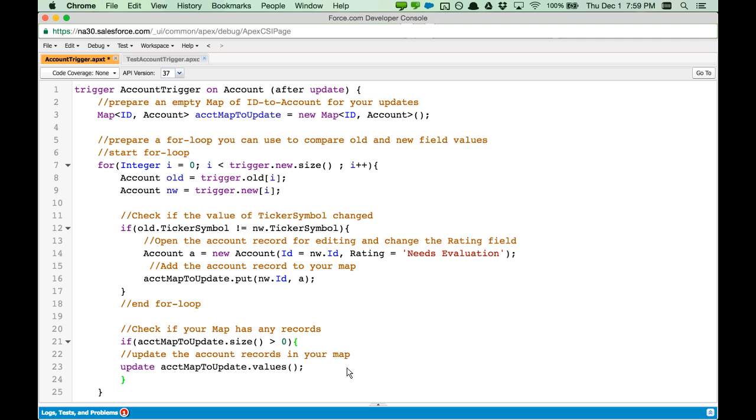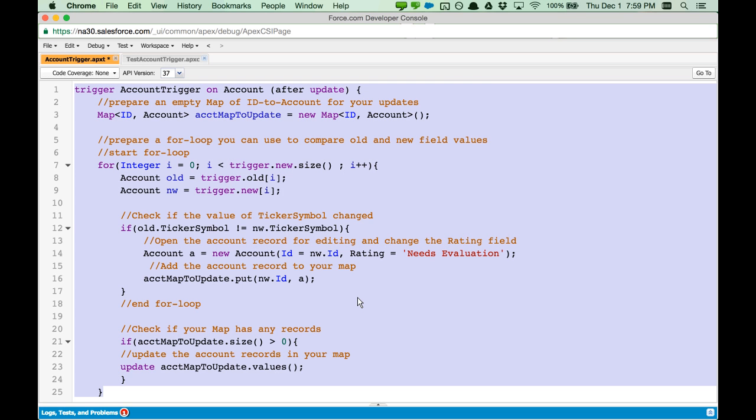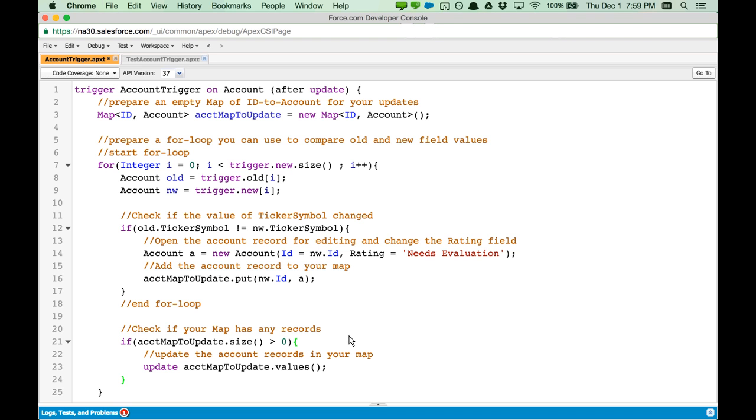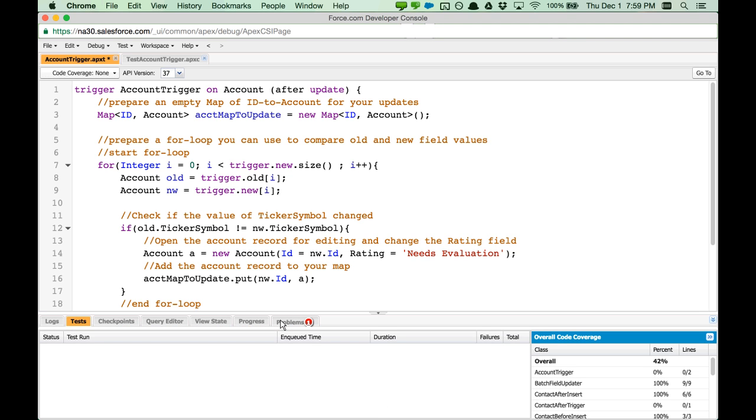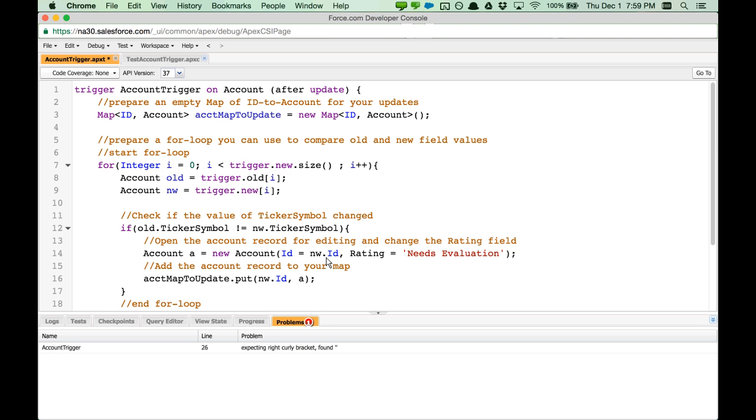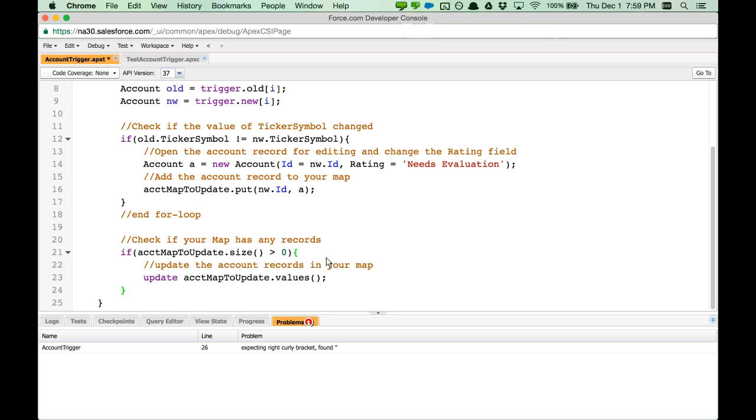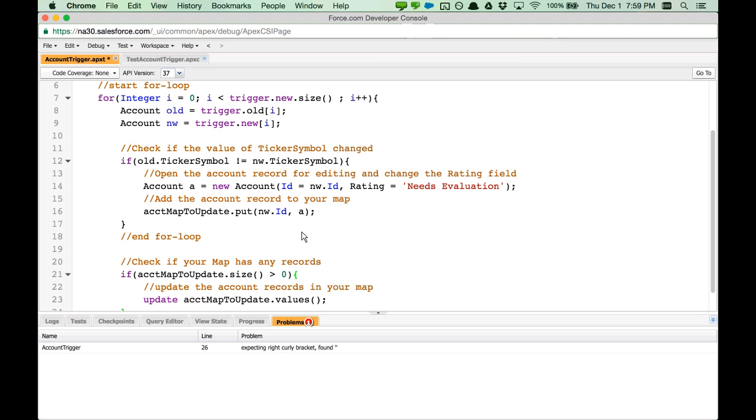And have to make sure those curly brackets are in the right place. And now I'll do one bit of cleanup here. Once again, use Shift-Tab to get everything in the right place. And I do see that it's saying there's some problem. So it's not entirely unlikely that I've left out a curly bracket somewhere or not closed off one of my collections. I bet it's the for loop.